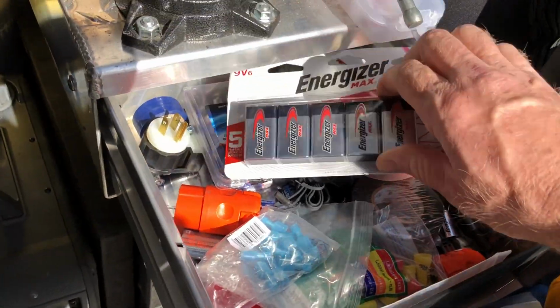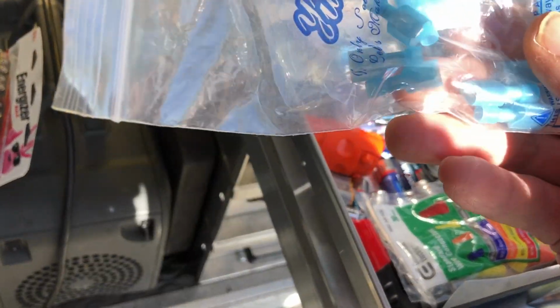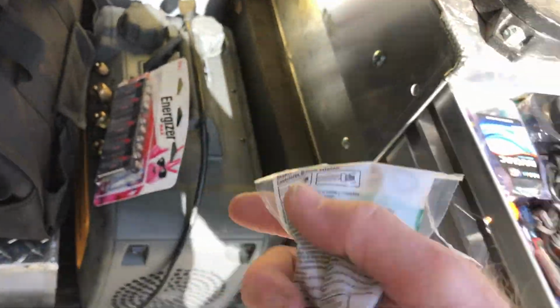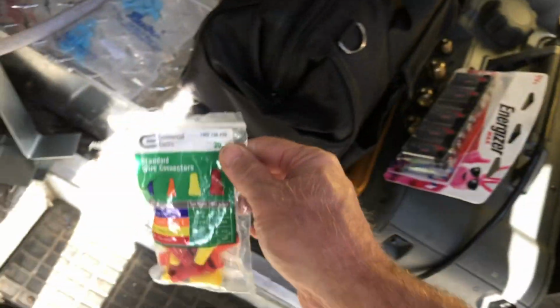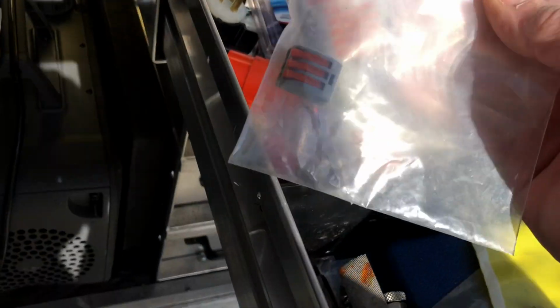I got some 9-volt batteries for my meters. Let's start moving it out here. I got some male spade connectors. I got some wire nuts. I need to put these in my bag. That's how they ended up in here. I just buy this combo pack at Home Depot a lot to fill up the little pack for your tool bag. Let's see, endless amounts of electrical tape. You can never have enough electrical tape. I got black, orange, black. All the different colors hiding back there. Oh, some more H.V.A.C wire nuts. Different sizes.